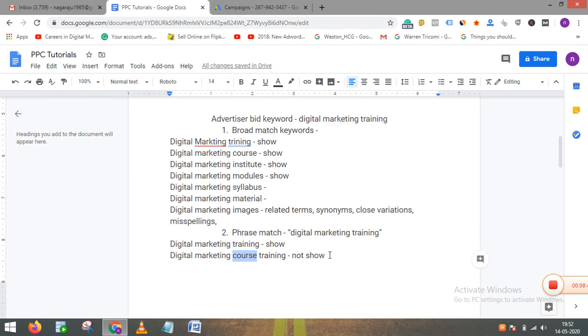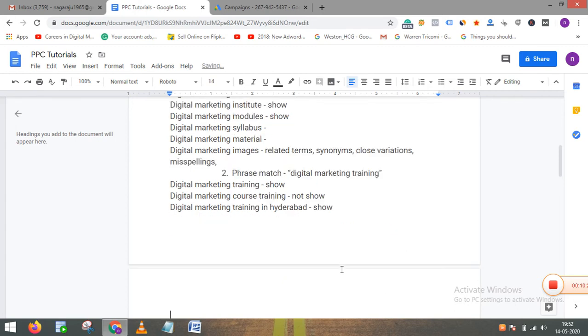And also we'll see for which searches Google can show our ad. For example, when somebody is searching for digital marketing training in Hyderabad. For this term, Google can show your ad because the phrase is not disturbed. Digital marketing training. See here, digital marketing training. But after this phrase, some extra words can be added. So after the phrase, a user can add some extra words or extra phrases.